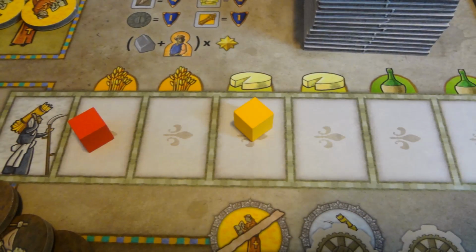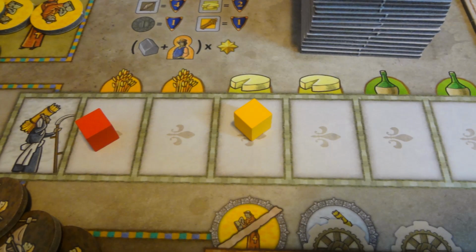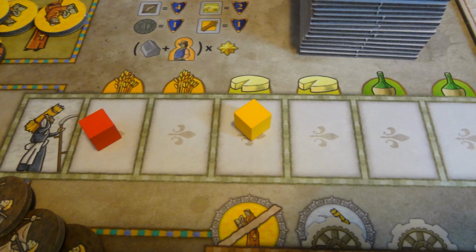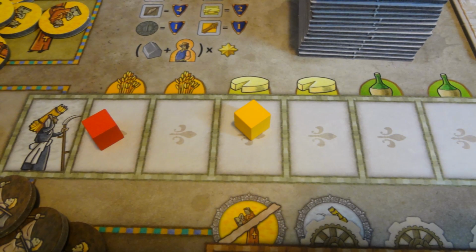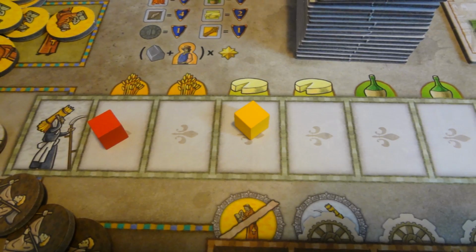So after revealing the event, you're going to take a look at the farm track. Whoever is furthest to the right is going to get a coin, and whoever is furthest back is going to lose a coin. Unless you're playing a 2-player game, then only the leader gains a coin. Any ties, nobody gets or loses anything.